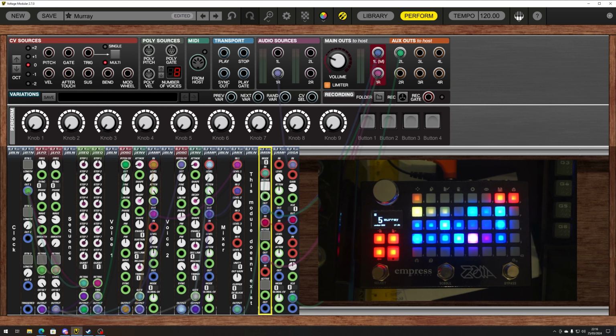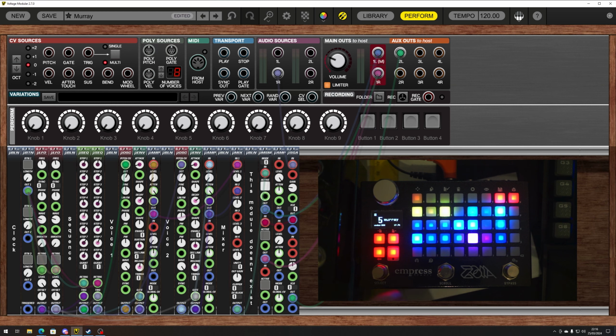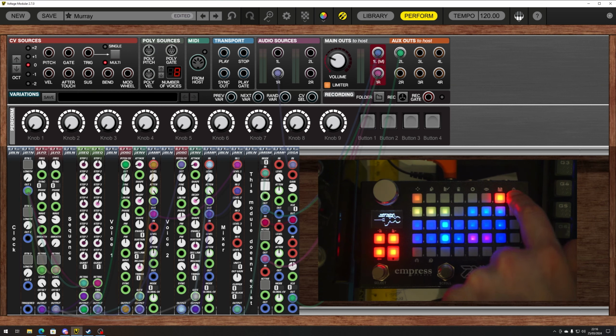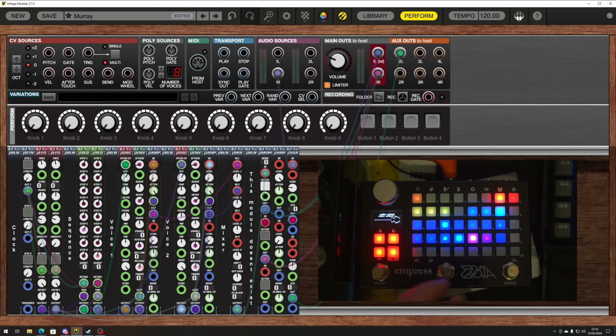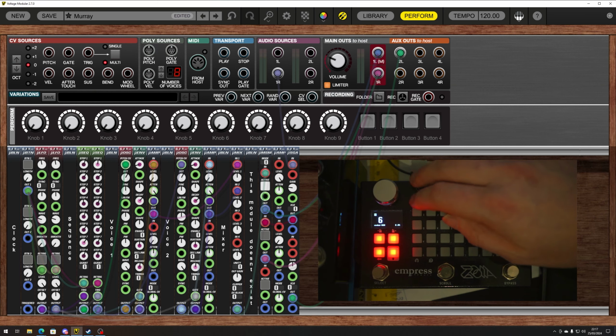Now we need to rebuild this on the Zoia. So let's actually just do that to show you how I set this up. And I just have to quickly double check. I think I've connected it. I actually patched the stereo. Okay, so that's fine. So let's get into a clean patch. Here we go. And let's build this out.